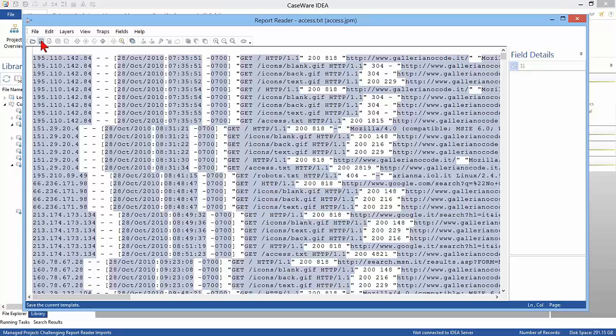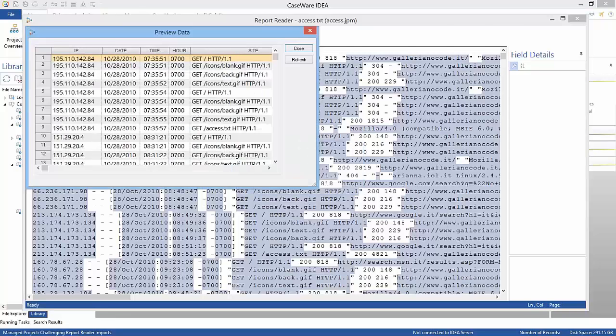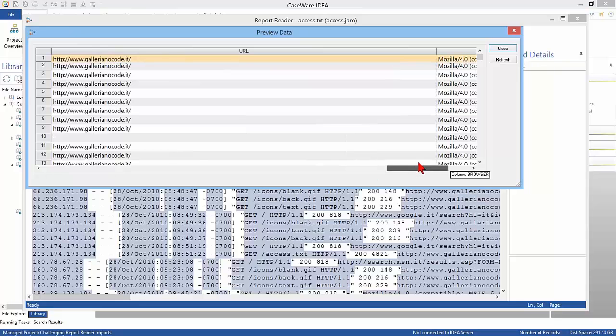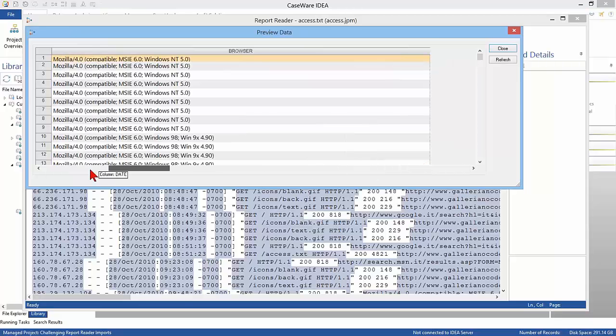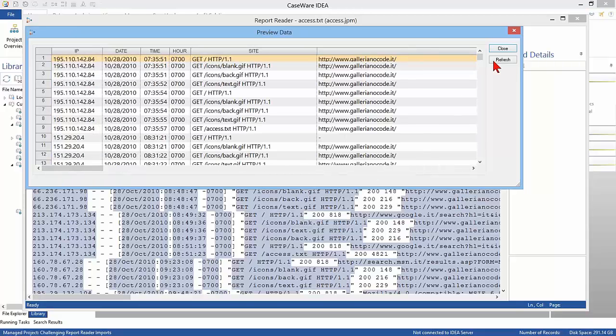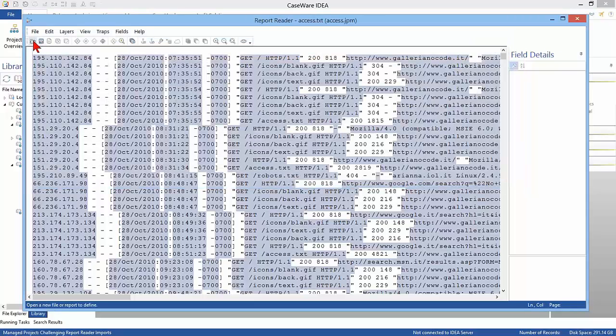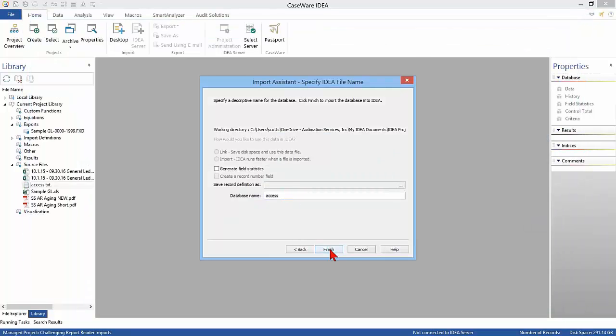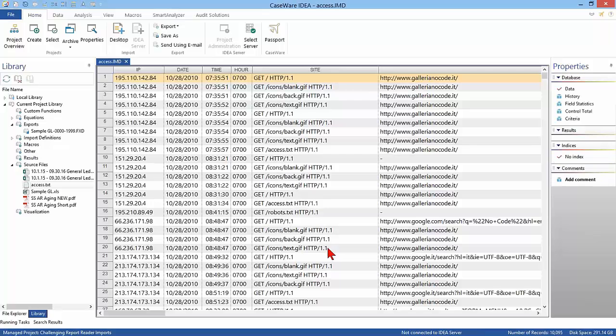And now, if I preview it, all of the data that I'm interested in is captured into the file all the way across. So the last step is literally just to, if I want to, resave the template or import the data into IDEA, give it a name, click Finish, and I've got a second database based on my floating trap.